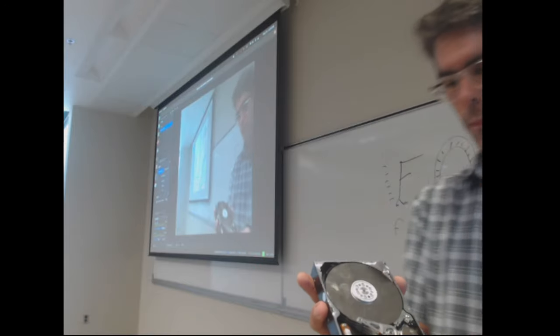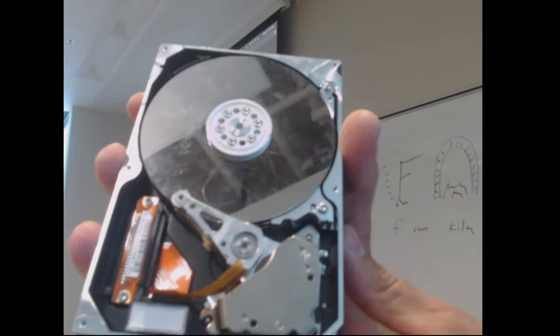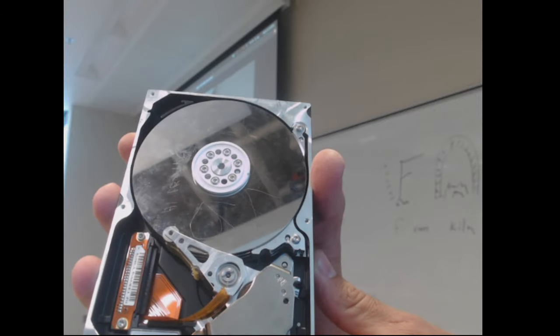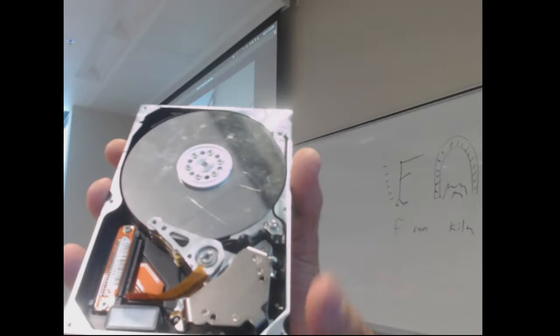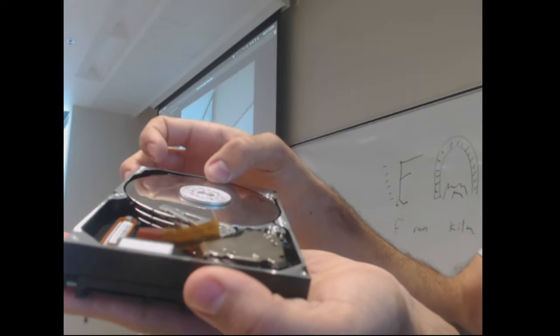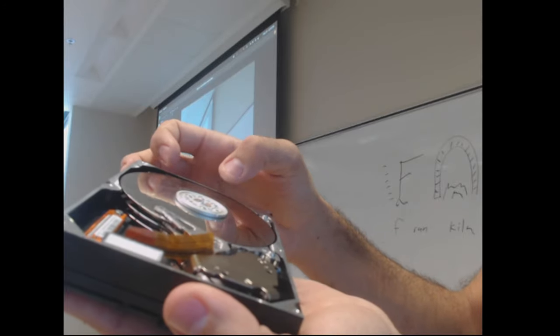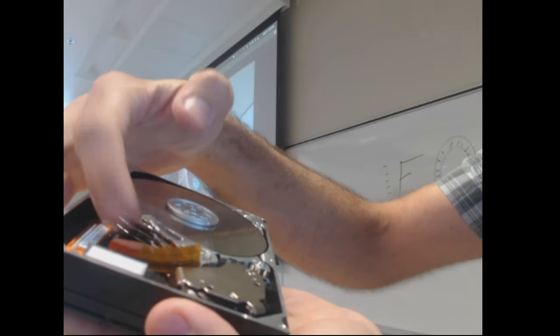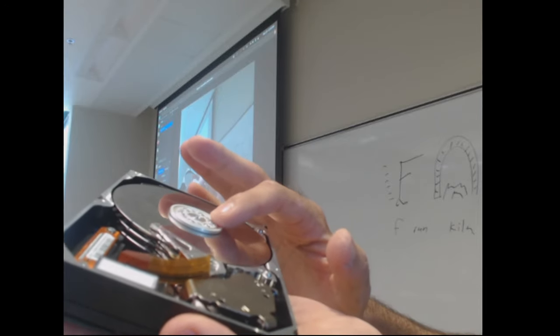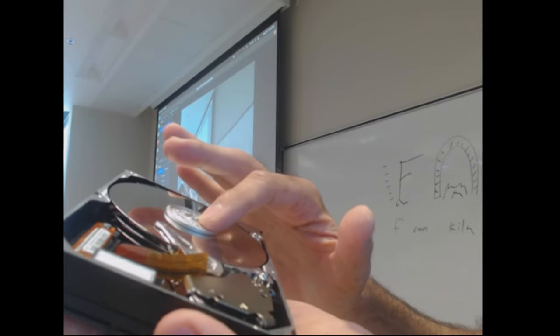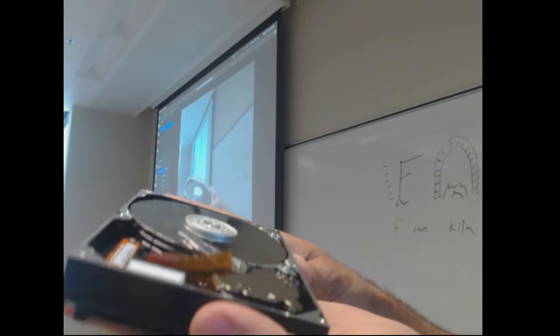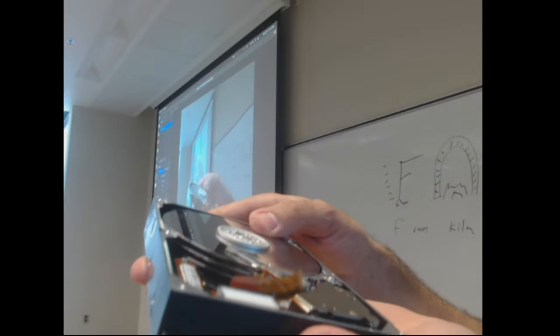This is a drive, and I'm going to hold this up here, and we're going to take a tour of the parts. Of course, focus is going to be a crazy issue because this is a very shiny surface. These things here, and I'm going to hold this on an angle here, you can see that there's three of them. These are the platters of the disk, and they rotate, they spin. A common negative term to describe hard drives like this is spinning rust. These are like iron oxide platters.